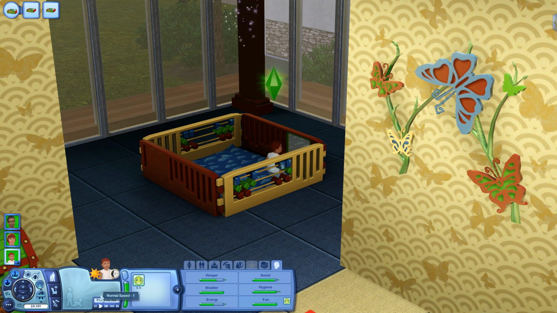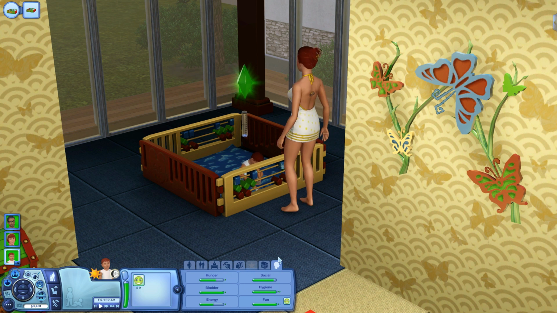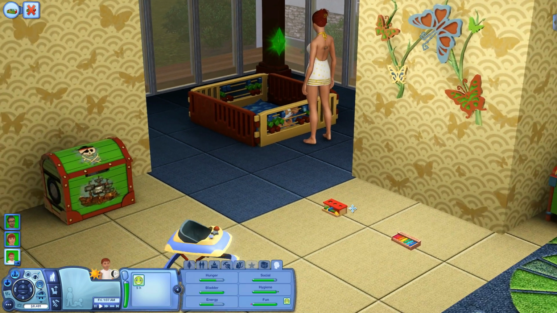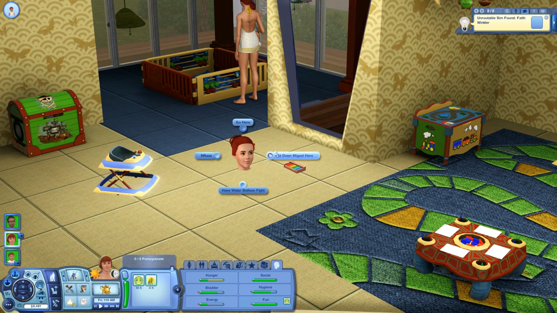All right, there we go. Perfect. So I want you to come pick up Miguel, and, okay. Now it's going to take her forever to get down here because she had to go upstairs. All right. Now, why don't you go ahead and put down Miguel here.